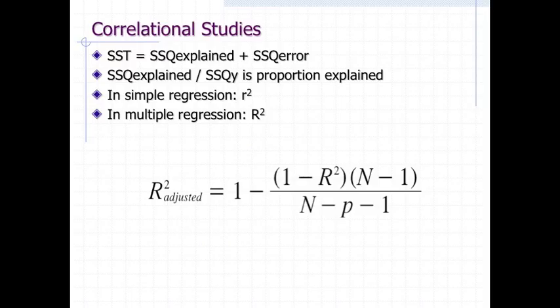In this section, partitioning the sums of squares: in the regression chapter, we saw that the sum of squares for Y, the criterion variable, can be partitioned into the sum of squares explained and the sum of squares error. The proportion of variance explained in multiple regression is therefore SSQ explained divided by SSQ total. In simple regression, the proportion of variance explained is equal to r squared. In multiple regression, it is equal to multiple R squared. In general, R squared is analogous to eta squared and is a biased estimate of the variance explained. The formula for adjusted R squared is analogous to omega squared and is less biased, although not completely unbiased, where n is the total number of observations and p is the number of predictor variables.